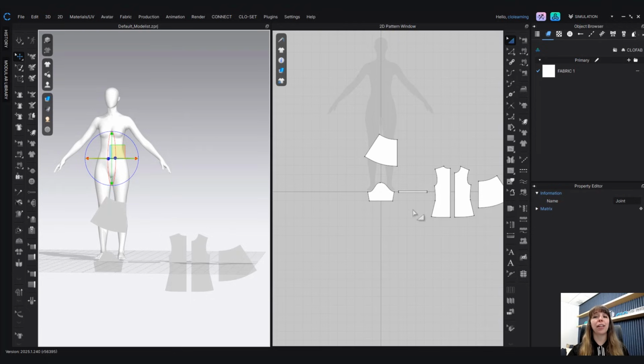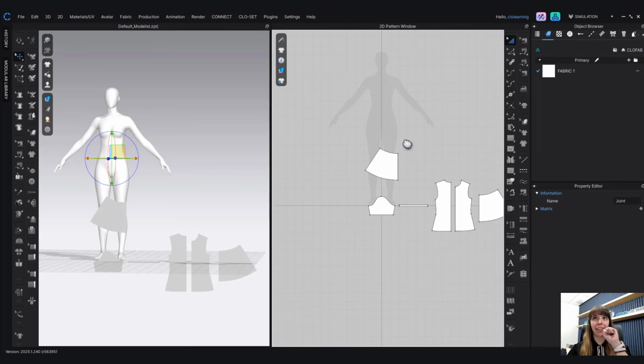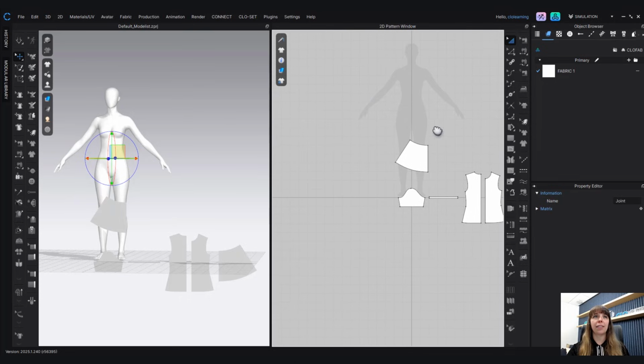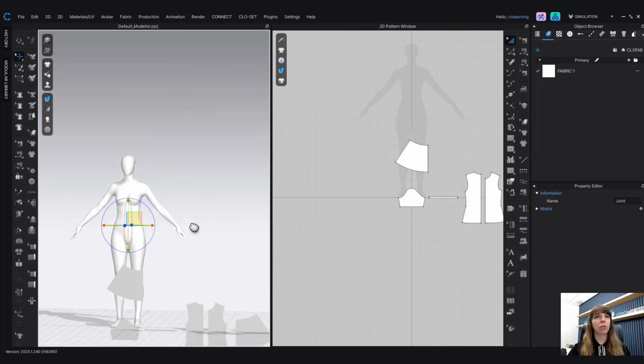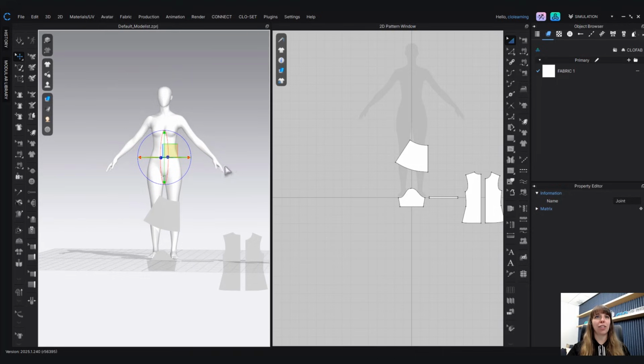The next option here is the ability to pan. Now, in order to pan, I will also be using my scroll wheel, but instead of scrolling it, I'm going to click and hold it down. And you'll notice how my cursor became a little fist icon. And now I can drag up, down, right, left. And that is going to work the exact same in my 3D window. I can click and hold my scroll wheel and move in these different directions.